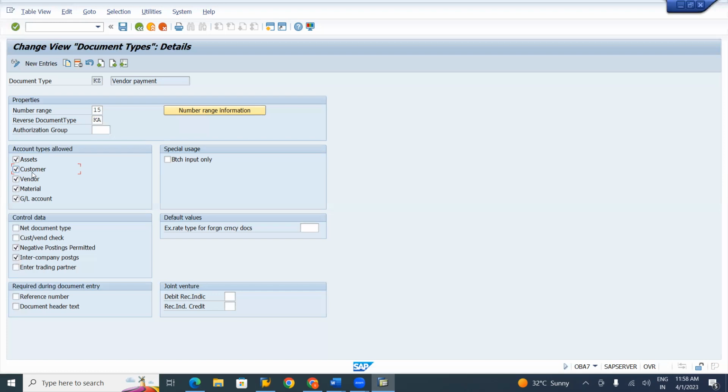Initially, when he is supplying the raw material, he is our vendor. But when we are selling the finished goods, the same vendor becomes your customer also. That's the reason we are selecting this particular option, only for the payments. Clear, everyone? Vendor versus customer or customer versus vendor. The same vendor may be your customer, the same customer may be your vendor. Any questions? No.